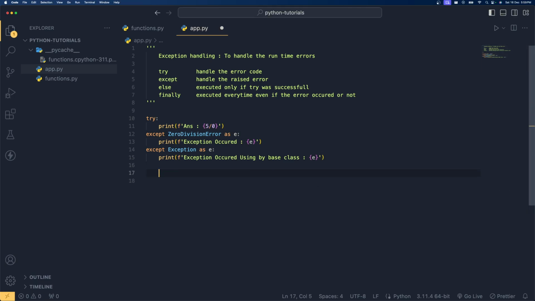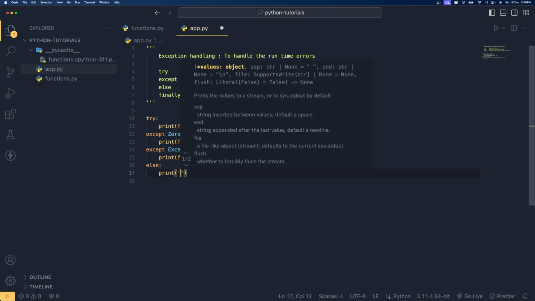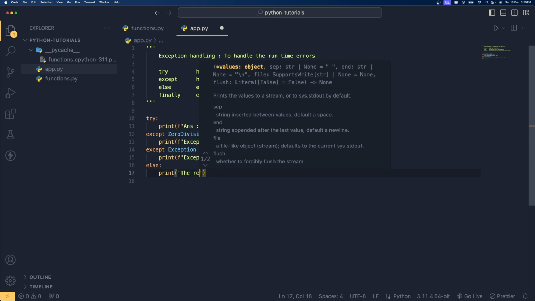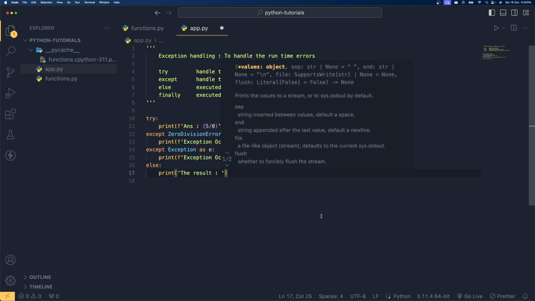Now let's think about the else. I'm going to use the else block. So print the result. I'm going to store the result over here.